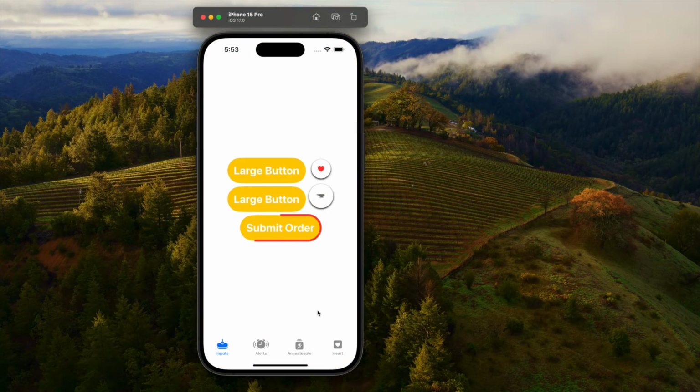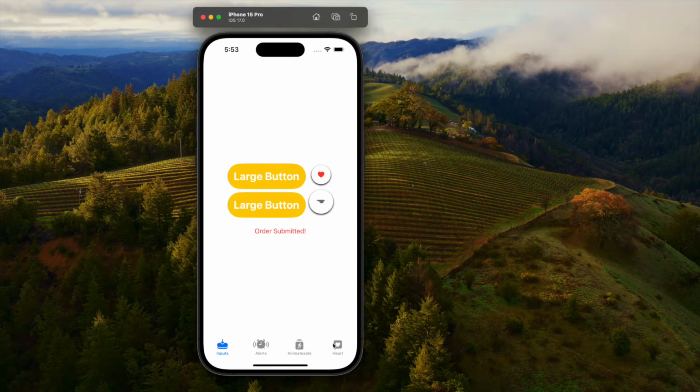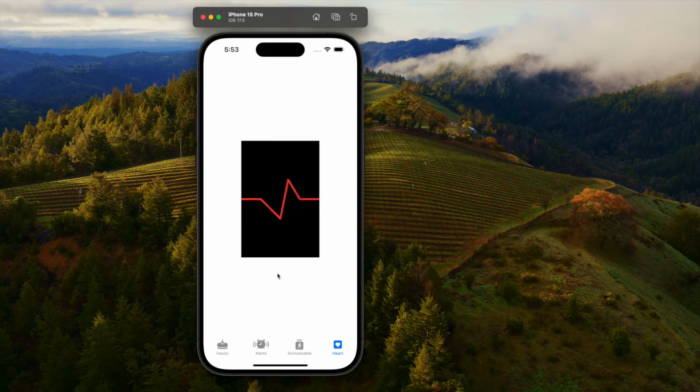Hello everybody. Today we're going to continue creating animations. Last time we created the time button you saw just execute. Today we're going to create a heart monitor, which is basically just drawing a shape that will animate itself over and over again, simulating the beeping of a heart monitor.